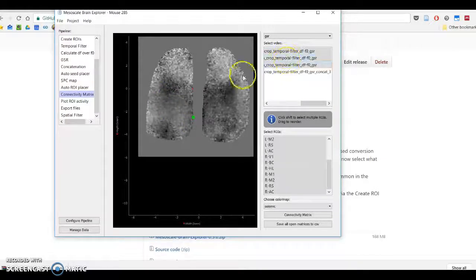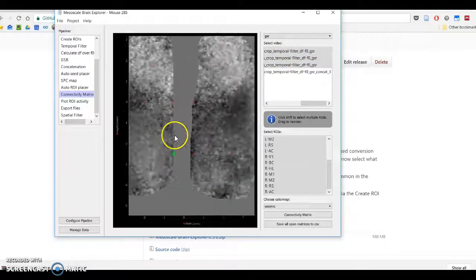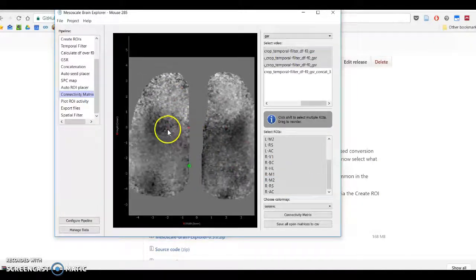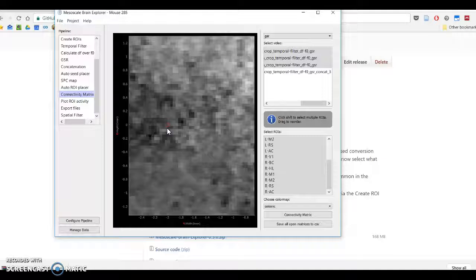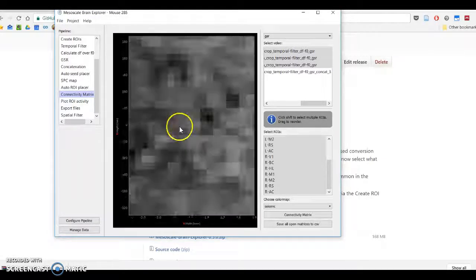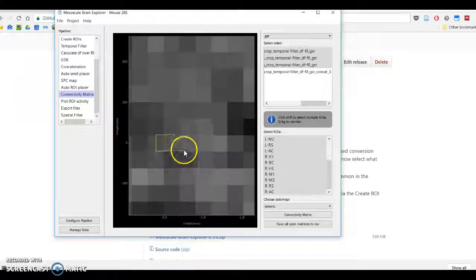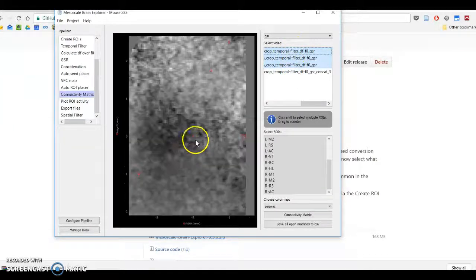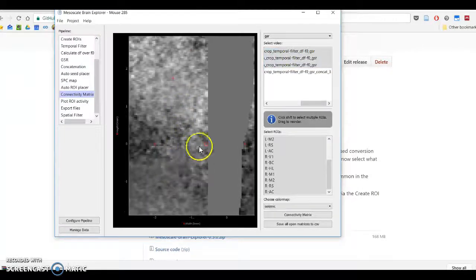I selected these 3 files, which of course created a matrix out of all of these. What happened was a correlation coefficient was computed for each one of these ROIs, taking all of the pixel values across all frames for each one of these. This gives you 3 different correlation coefficients for each ROI.